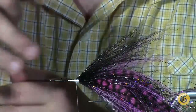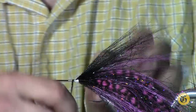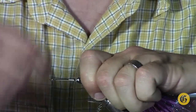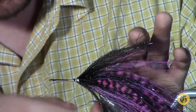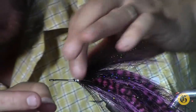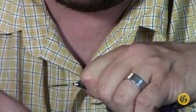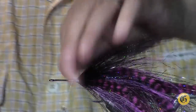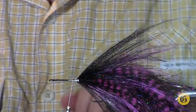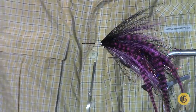Then your other half you have to the front, pull roughly in half, and just pull around and down, and that's to cover your bottom. A couple soft wraps, and then same thing, just kind of move it around with your fingers. So there's some more flash there. Go back to your other color or your single color. You just keep doing this process till you get to the front of the hook.